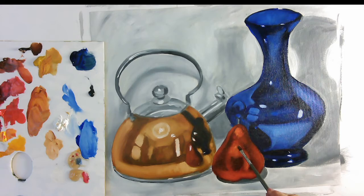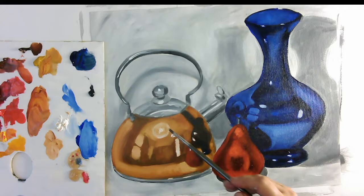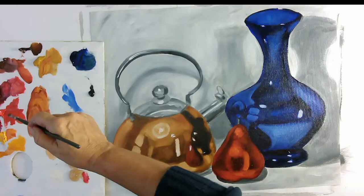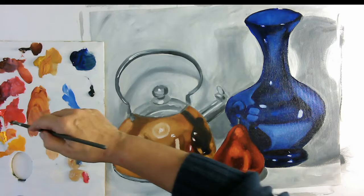And you can see, so the paint blends on the canvas. And then a little bit more yellow, I think. A bit of yellow over here, I think. And can you see? I'm picking up pure yellow, putting it on, and it's lightening that red without turning it pink. And you can see it's all blending into the glaze and the paints I've already got on there. So I'm actually going to do that. A little bit of red and a little bit of red.